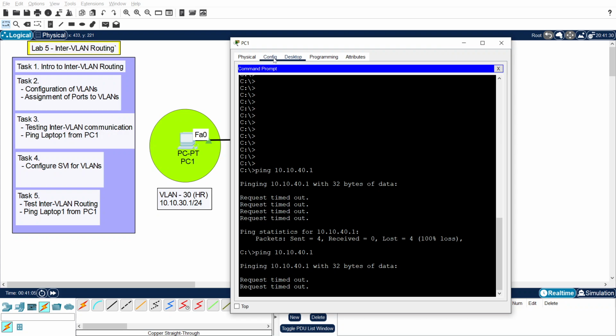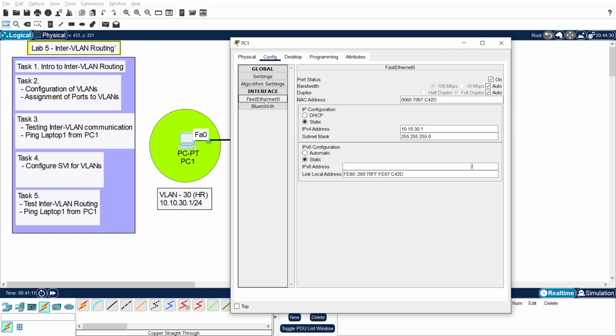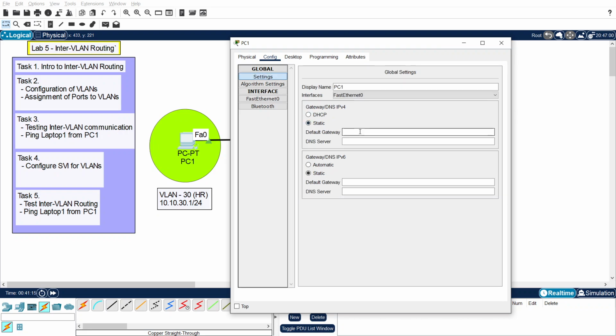Okay, so we forgot one thing, which is the default gateway. I have given the IP address to both the devices, but I haven't given the default gateway that I just configured, which is the SVI.